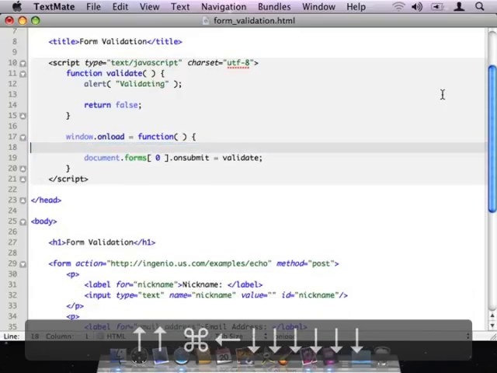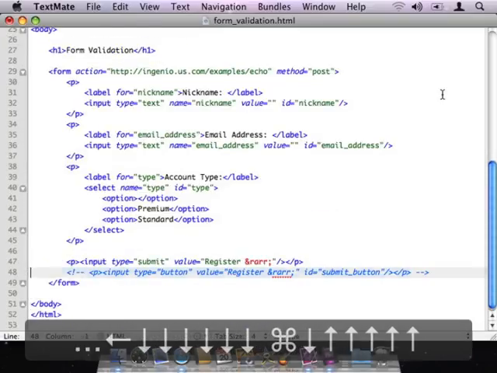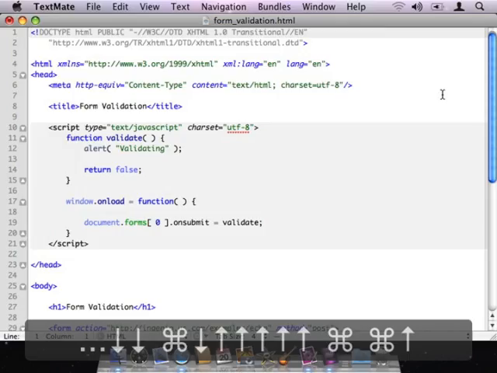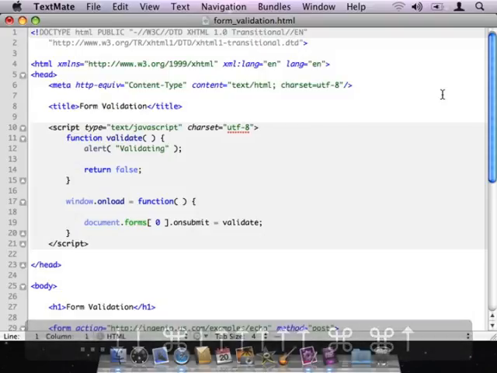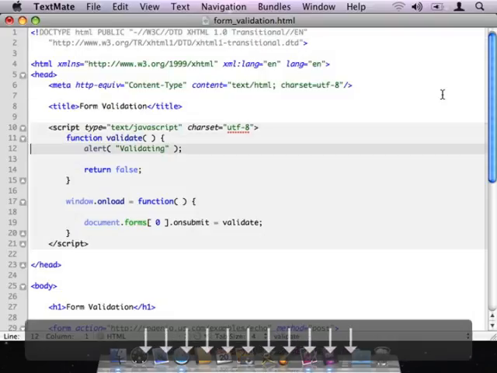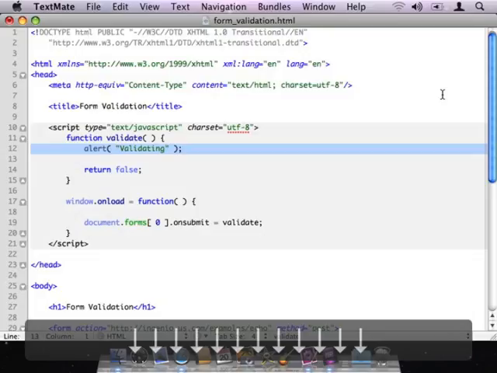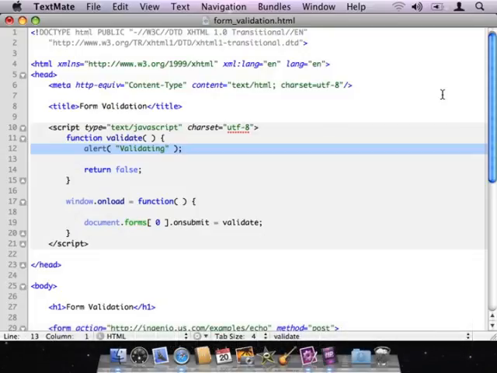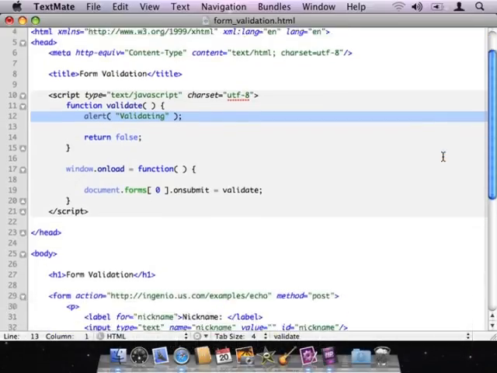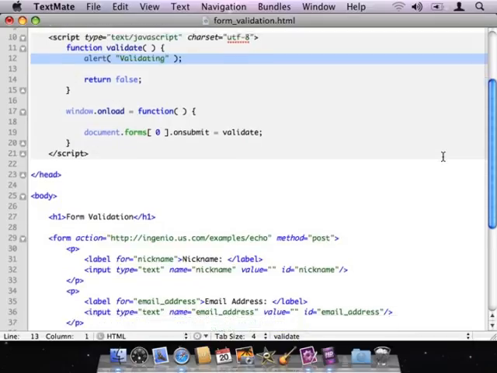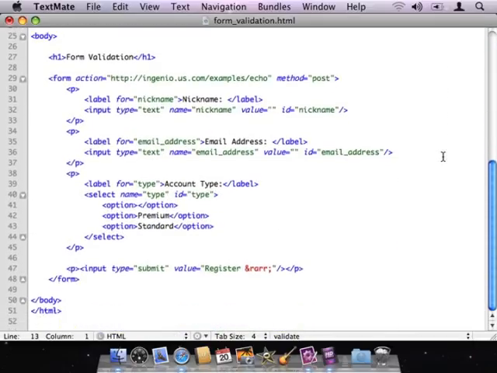The first thing I'm going to do is clean out some of those comments that I'd put in here from the less desirable of the two techniques that I showed you a minute ago. What we want to do now is come back up to our validate function and see if we can make it do the actual work of validating our form. Let's take a real quick look here at the form itself and familiarize ourselves with what we have to work with and what rules we're going to try to follow.